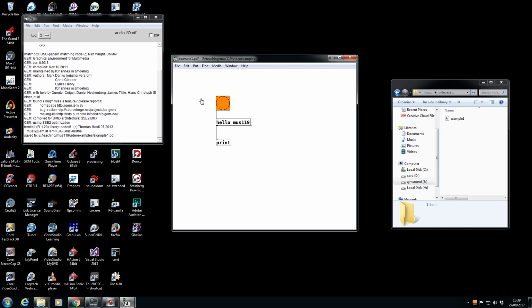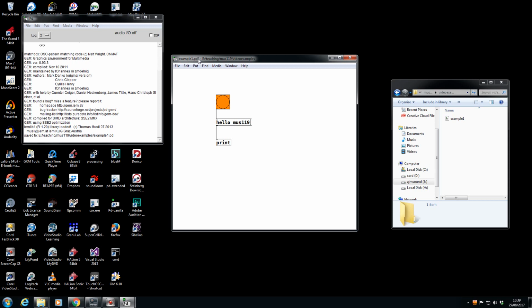And right now, with the mouse looking like a pointed finger, I can click on objects and I can move them. This is because I'm in edit mode. I now click on edit and go out of edit mode. Notice the shortcut. You really want to use this all the time. Control E. And now my mouse has changed to the normal mouse pointer. I can't move anything, but I can operate the patch now.